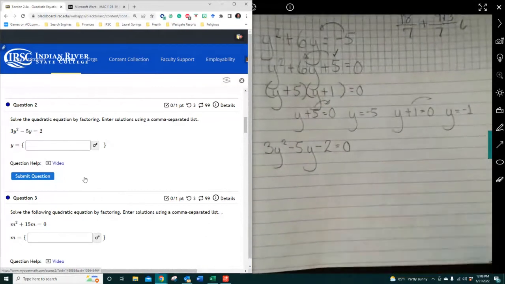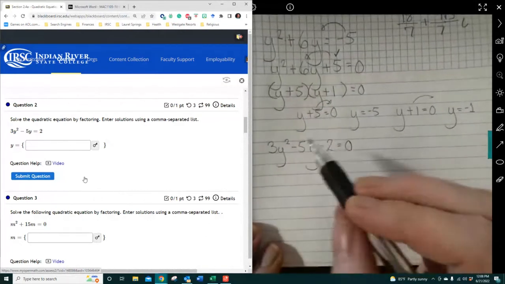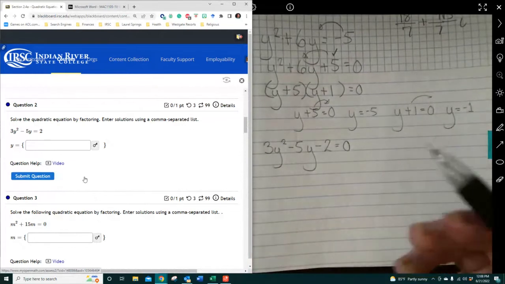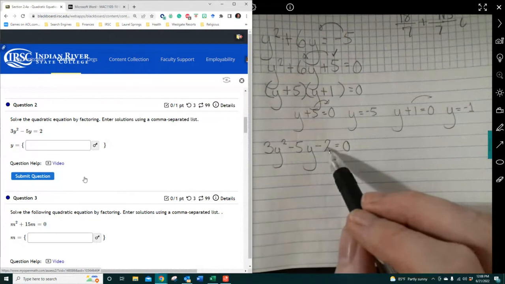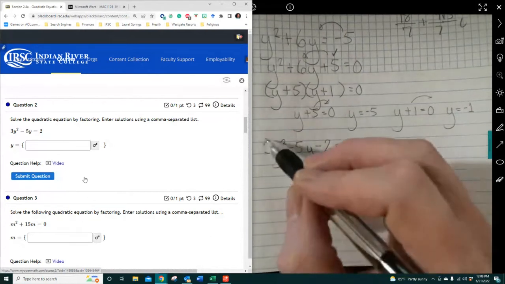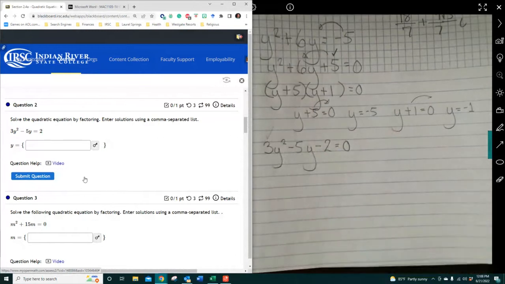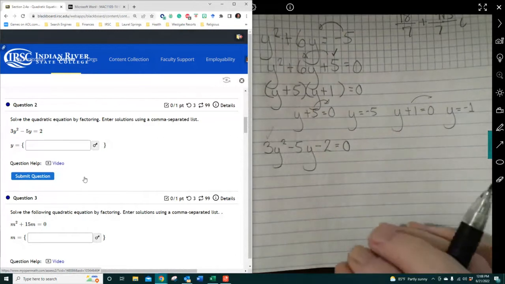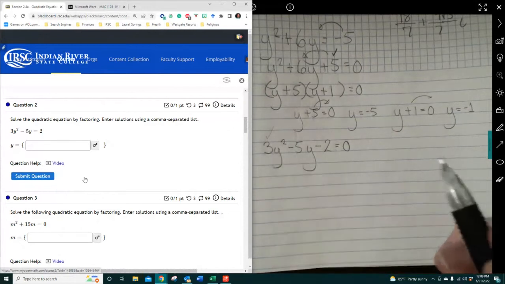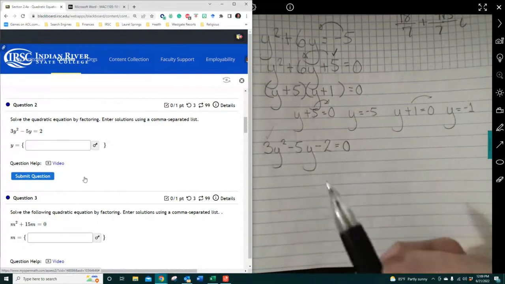Now, let's take a look at this. We could try to answer the question as I did before: what two numbers multiply together to create this number that add up to this? But we have a situation here. We have a leading coefficient. When that happens, I call this a complex trinomial. That's not the official term for it, but it's complex because having a leading coefficient makes it a little bit more difficult.